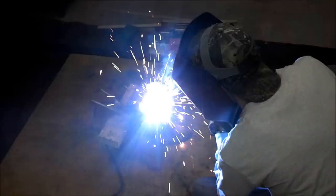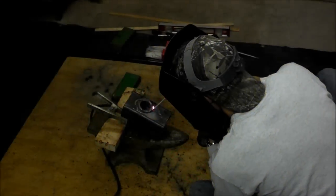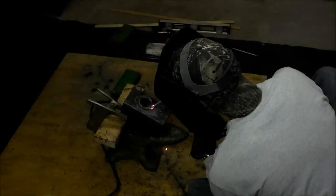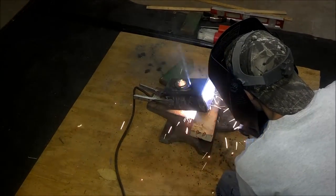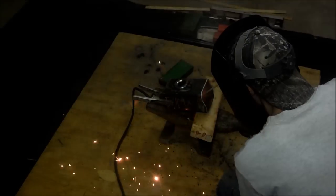And then we're going to start welding this up, and we're going to take an arc welder. Going to use a 220 arc welder made by Lincoln, and we're going to weld this collar in place, and we're going to weld it both, like I said, inside and outside. Welding's kind of fun. You get used to it. Sorry about the bright light here.